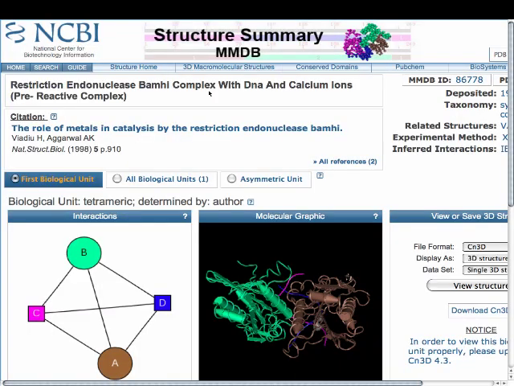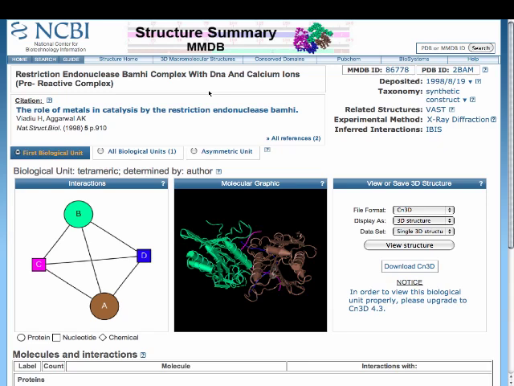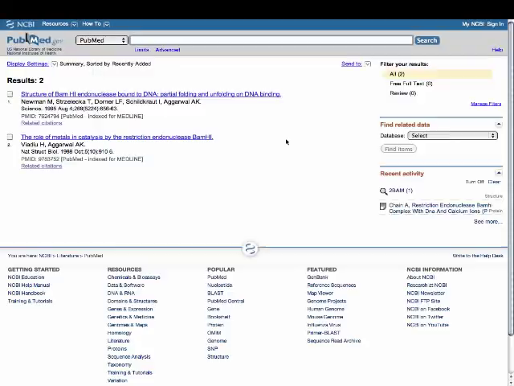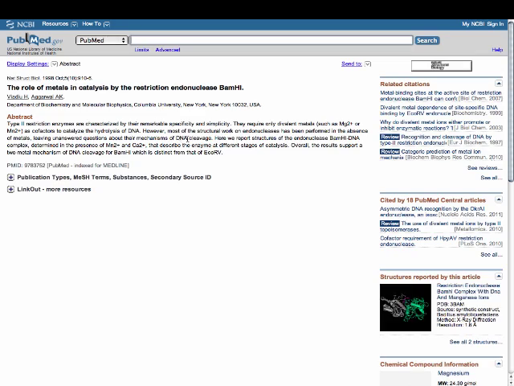So the structure record has considerably more information about the structure. It has a title. It has titles of citations. These are publications in peer-reviewed journals that have some information about our structure, and I could look at this one, or I could select the link to see all the references that go to this. For each one of these, I have a title of an article, and I could select the title, and I could get an abstract that I could use to read more and learn more about this enzyme.